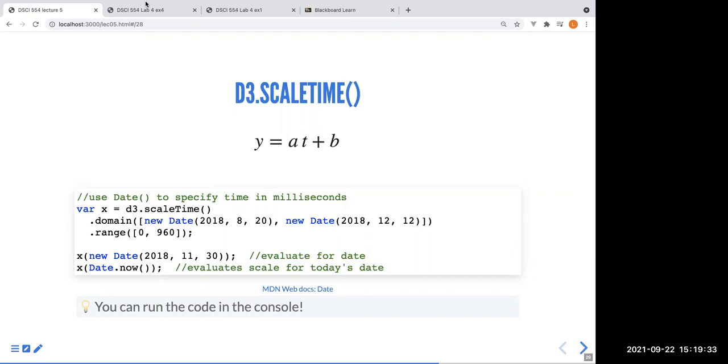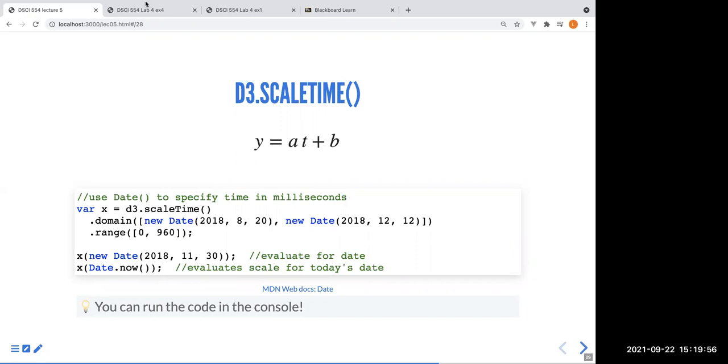Range, zero to the range. Oh, the range. Yeah. So again, the range is the space that you want to map to. So this is defined in your graphic, right? So here, say I want to do a time scale, and I want my axis to be 960 pixels, starting at 0 in the SVG.